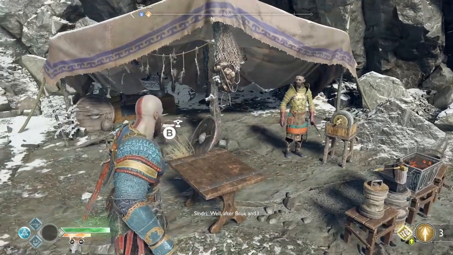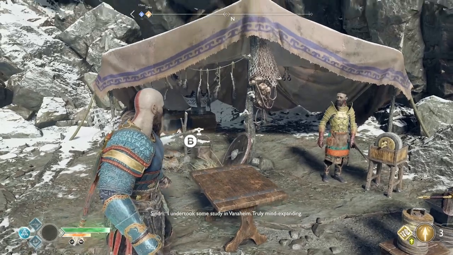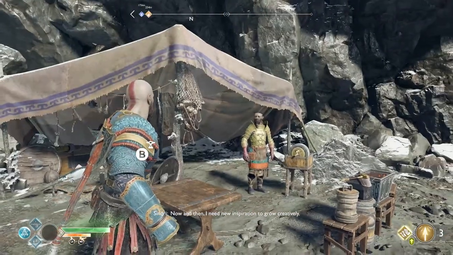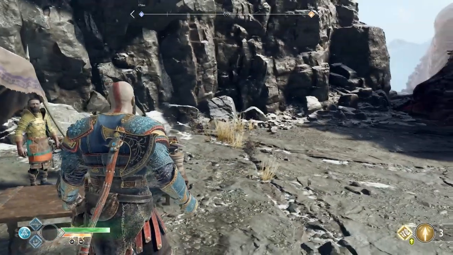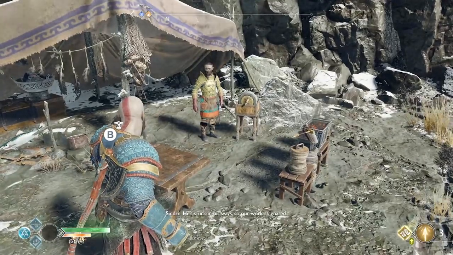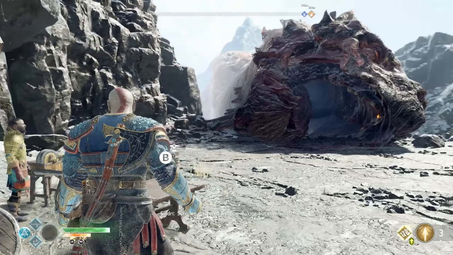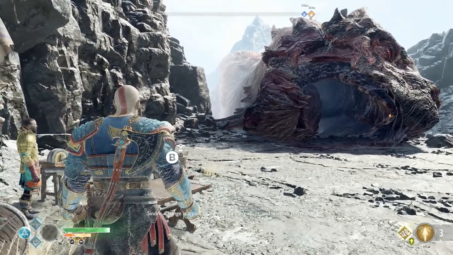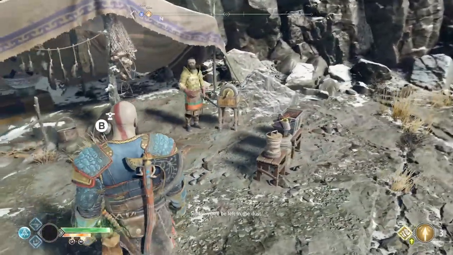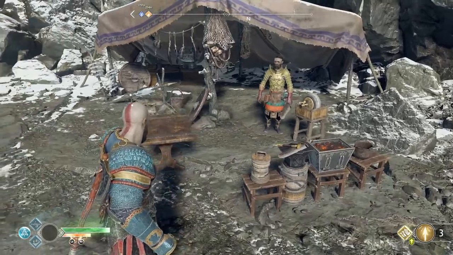Well, after Brock and I parted ways, I undertook some study in Vanaheim, truly mind-expanding. Now and then, I need new inspiration to grow, creatively. Part of why we split up, my brother and I. He's stuck in his ways, so our work stagnated. Sure, we mastered weapon-making, but then what? Change is a part of life. If you can't adapt, learn to thrive, you'll be left in the dust. And that's filthy. Okay. Until next time.